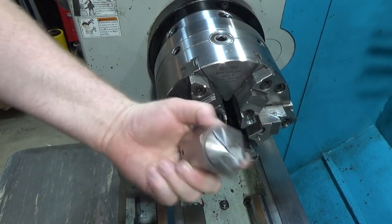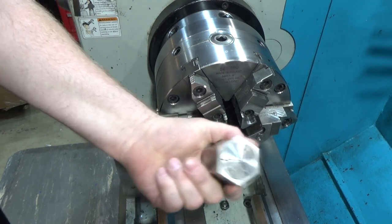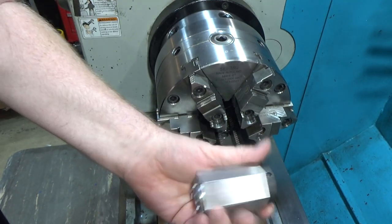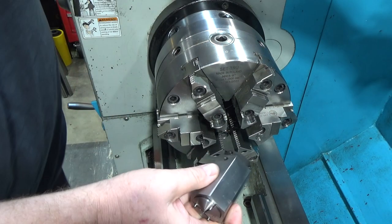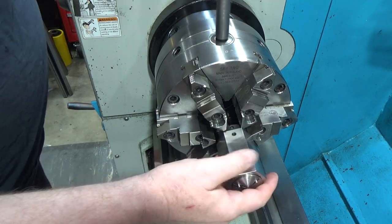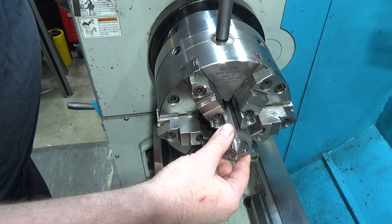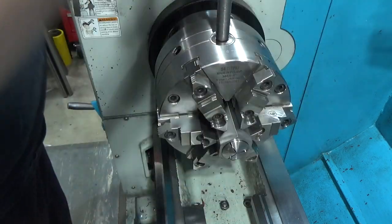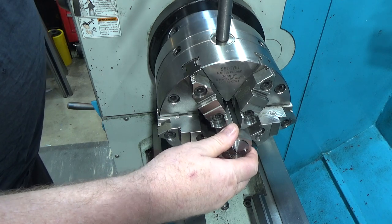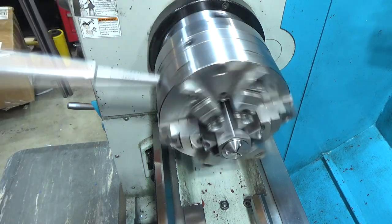Got the 5C emergency collet mounted in the six-sided holder — it works fine in the six-jaw chuck here. It does mar up the edges a little bit, but I want to make sure this is dead center. I actually measured this particular 5C collet block, and it's accurate to about a thousandth or so in the center. It's not super precise, but it is ground.